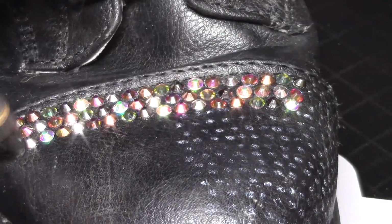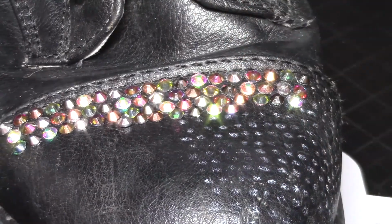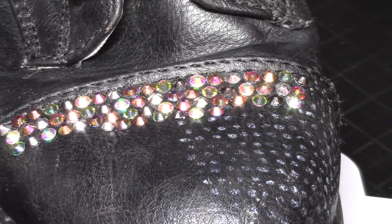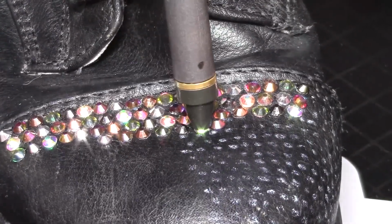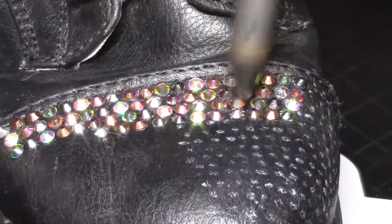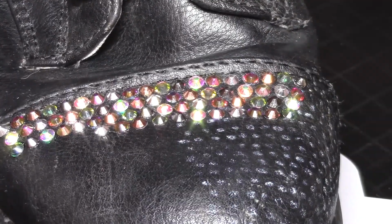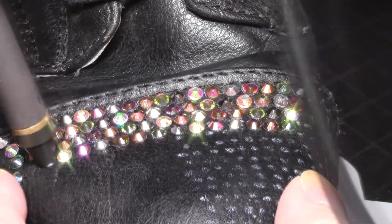So I'm just going freestyle, guys. The dots are not there as a guide. But yes, these boots, I have had them for multiple years, and the toes were getting all chewed up and they were looking ratty, and I thought I could bedazzle these and they would look fresh and awesome and great. And even if they do still look kind of old, they'll look like I got them at a really cool thrift store, one-of-a-kind boots that nobody else has.